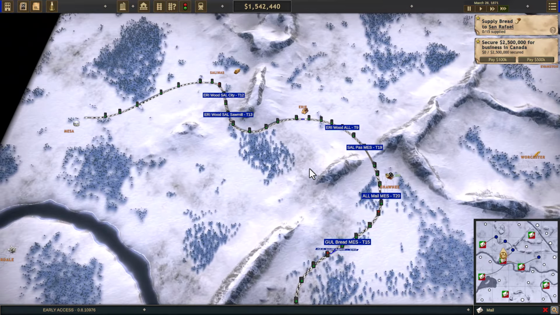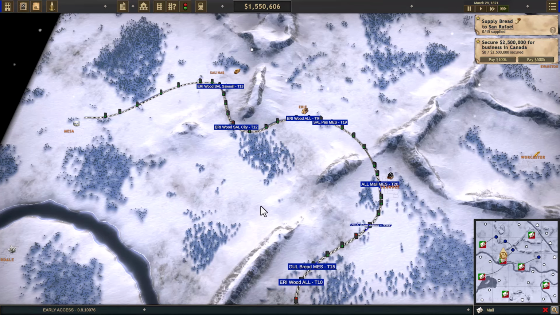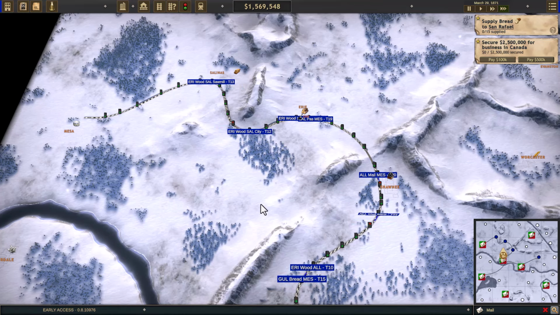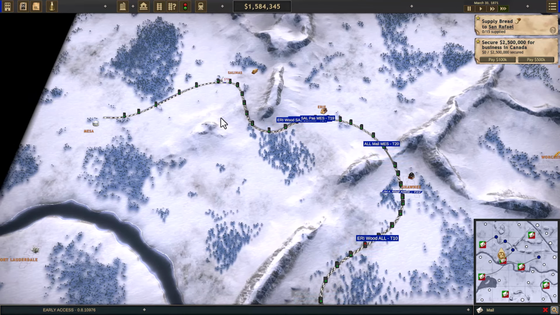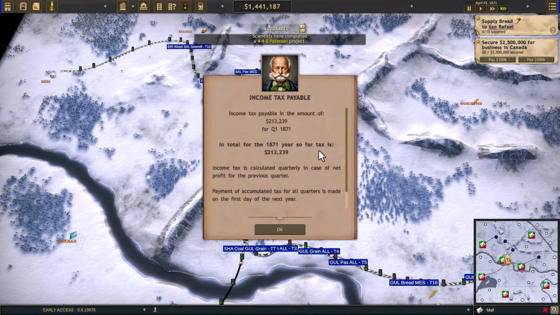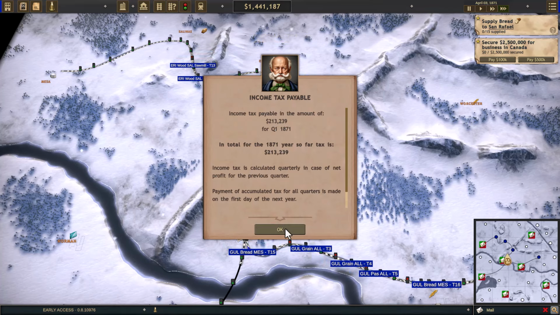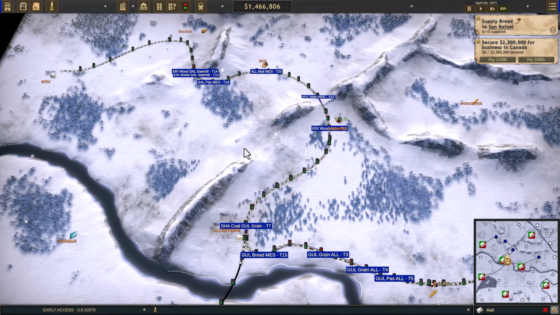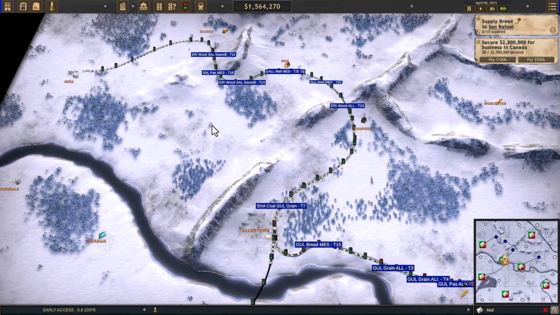All right, so I think what I'm going to do with this one, because it's going to get a little boring here, I'm just going to let this run. Obviously we could boost our economy and all this kind of stuff. Here you see they're gaining our tax, 213 for the quarter, no big deal. But that's going to get paid at the end of the year. We have to be ready for that.